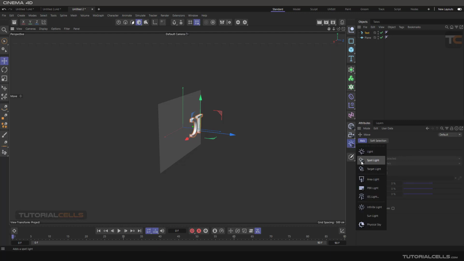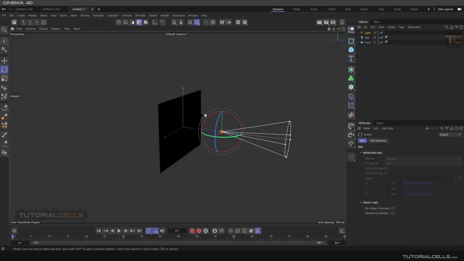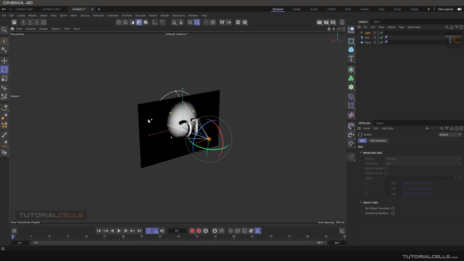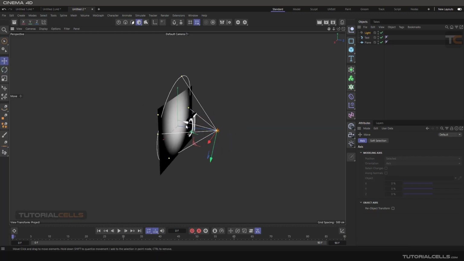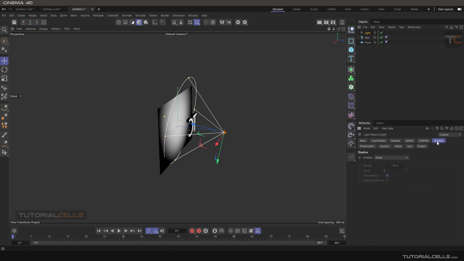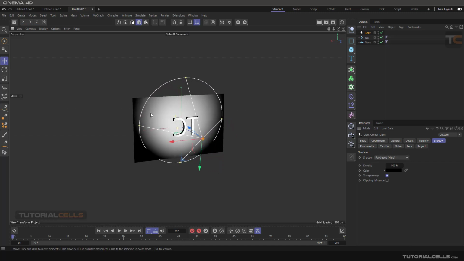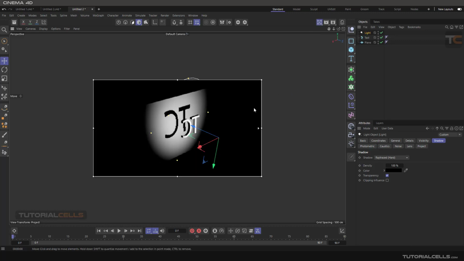Now we can insert a simple spotlight here, and I want to rotate the spotlight 180 degrees to create a shadow on it. I explained all of them before; you can refer to the previous lesson. Don't forget, go to the light setting in the shadow and make it, for example, a hard shadow to better see that on the surface. To better see that, I need to use interactive render.